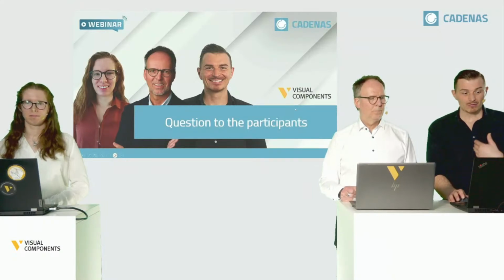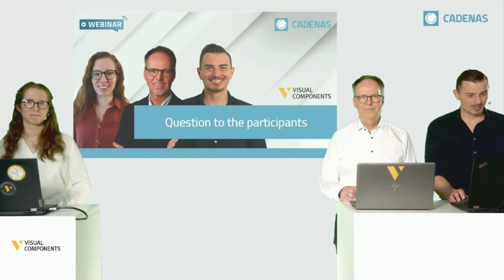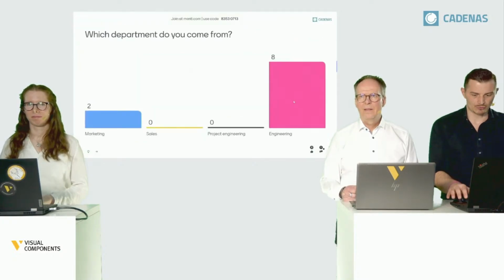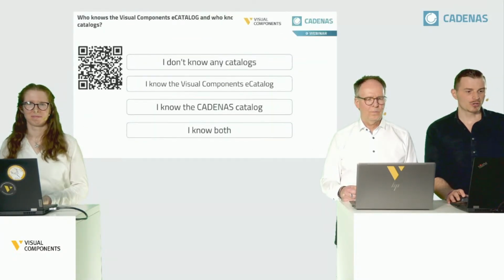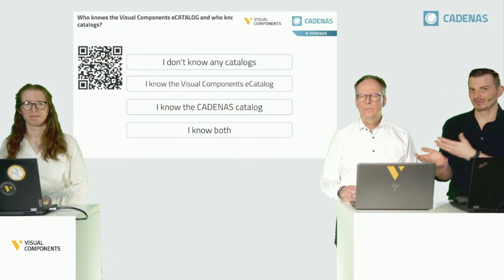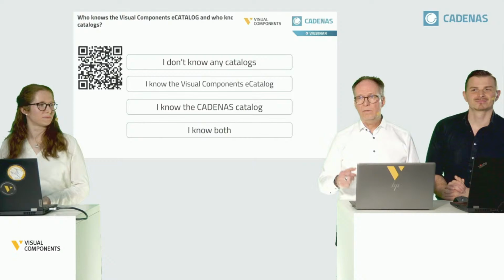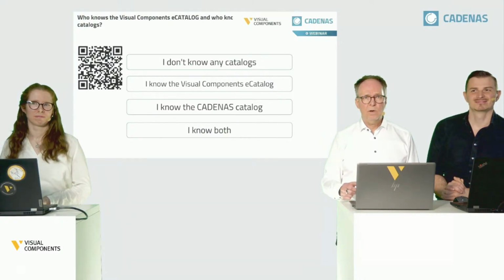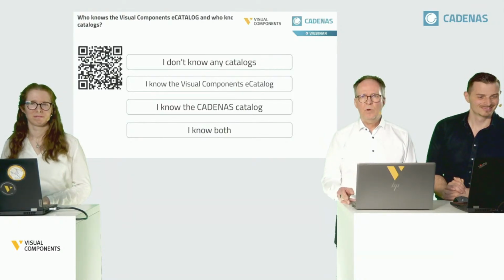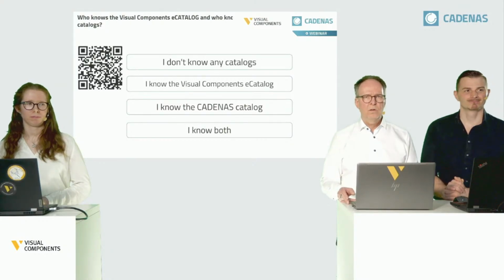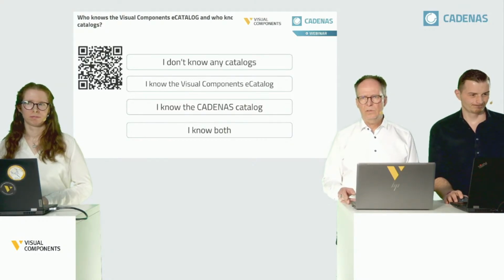Yeah. So now you asked us a question, now we ask you a question. Our next question to you, and I already started the survey here: do you already know the Visual Components catalog or the CADENAS catalog? Or if you know both, or if you know neither of these catalogs. It's a really important question for us, so that we can see, participants, are you well acquainted with the CADENAS solution, or is it really a new thing for you?